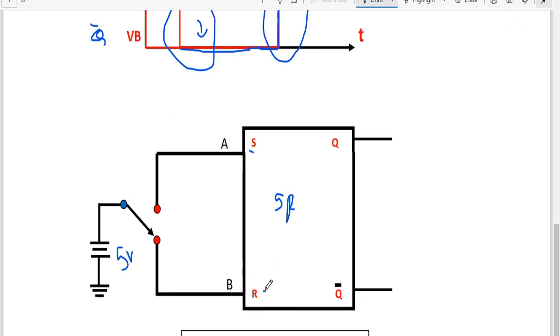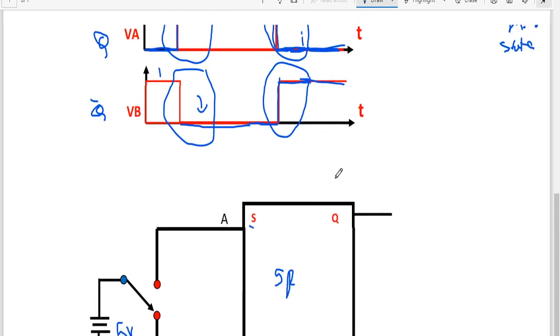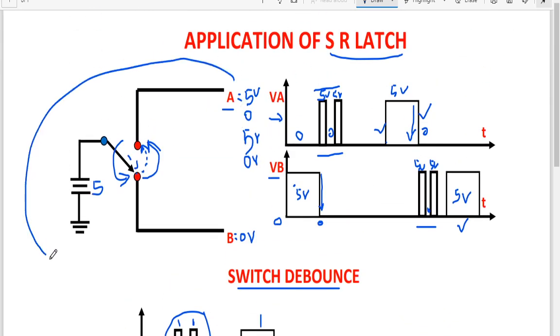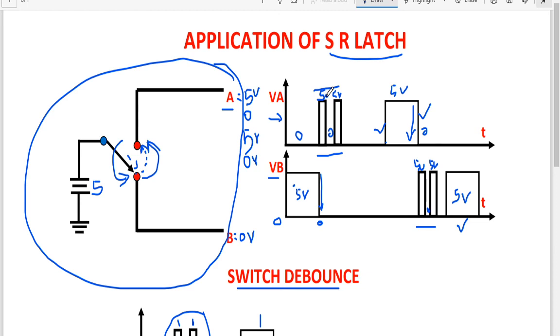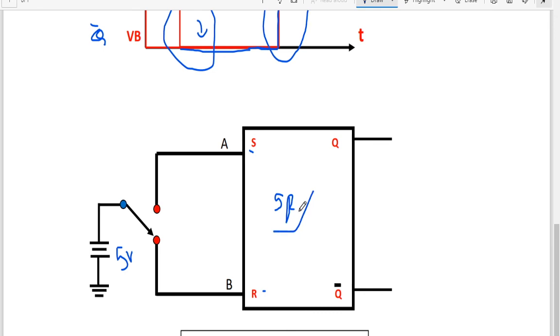So using the SR latch, students, you can see that we are able to give a stable state to this switch that we have designed using an SR latch flip-flop. This was not possible earlier with this particular switch, where we could not get the exact value at a and b at a given point of time, and could not have a stable value at point a and point b. We could achieve this using the SR latch. So the switch debounce can be avoided using the SR latch.